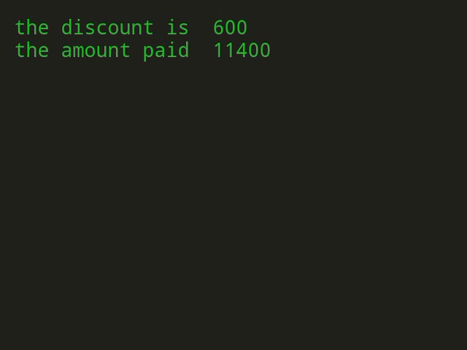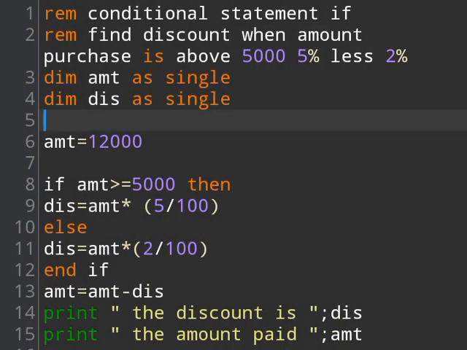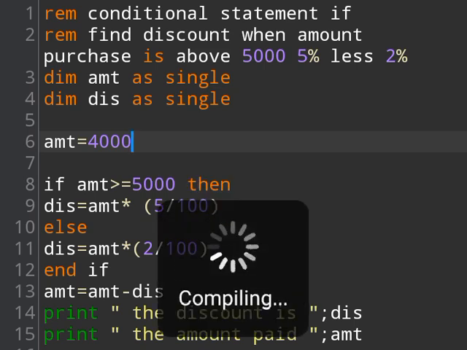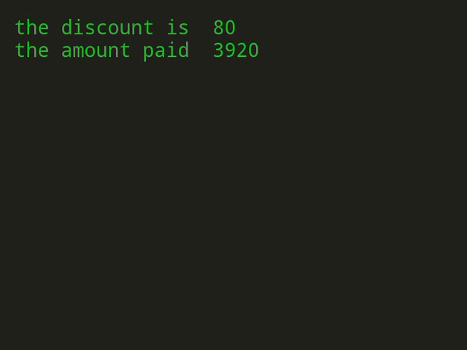Let's change this amount to 4,000 so that it will apply the second else. It has done it. If you calculate it, it will give you the actual discount. So that's the end of the tutorial.